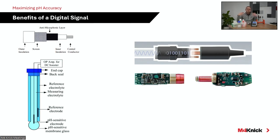MemoSense utilizes an inductive coupler system so that power and digital data is transferred inductively, so there are no metal contacts there. That's a major benefit, especially in environments where we're obviously going to be exposed to moisture, humidity, wet environments. They can impact that signal transfer. That goes away with inductive technology. But just bare bones basic, what we are doing is an A to D conversion, and now we are transmitting a digital signal out of the head of the sensor back to our transmitter.